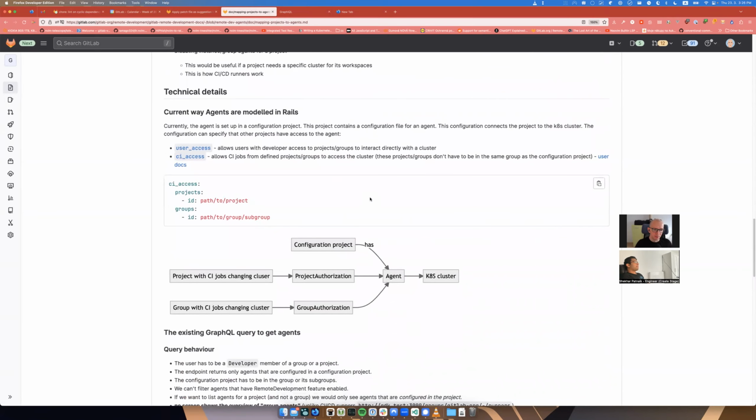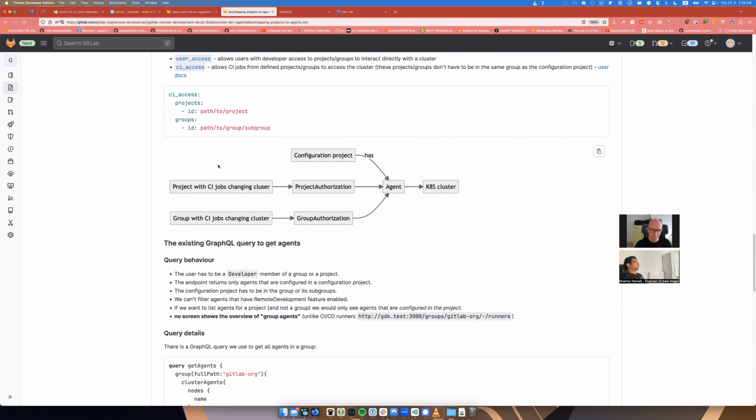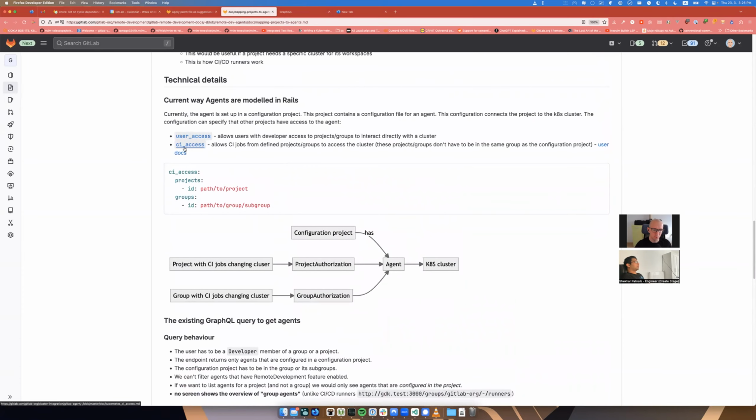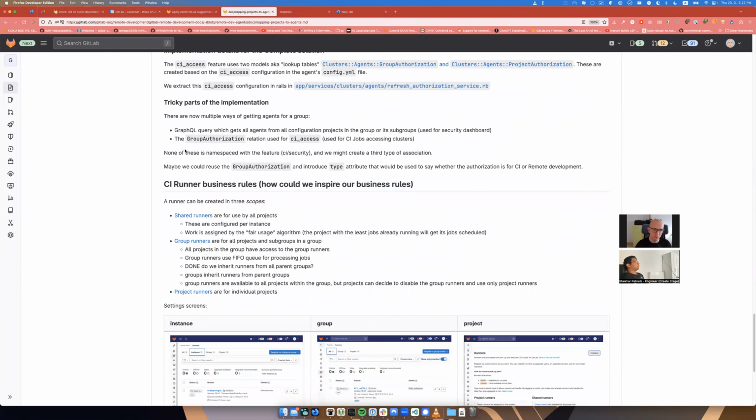The technical details I just mentioned, with examples from where in the code the CI access works. What would have been nice is if the configure team had given this as a generic feature where you could specify generically what access is needed at any sort of module level, right? That would have been nice. So then you can check the. I have it here somewhere in the tricky parts of the implementation.